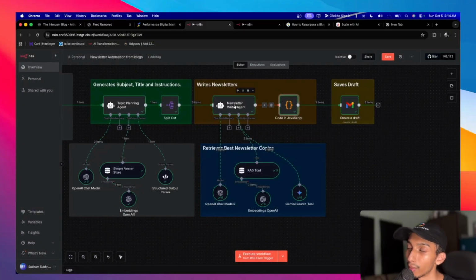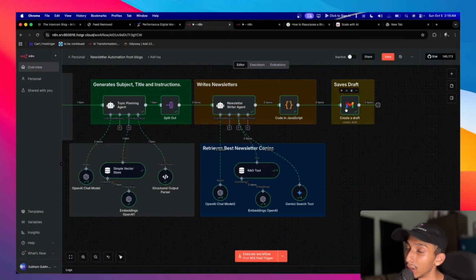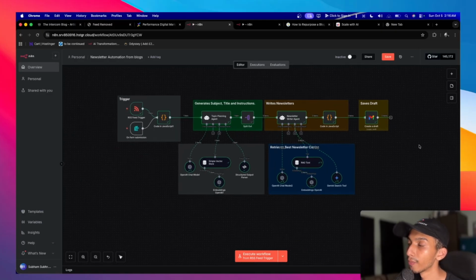And no matter what you do inside the AI agent and whatever prompt you write, in order to avoid that, this AI agent was continuously doing that same thing. So in order to remove those characters, I've added this JavaScript, and at last all the newsletters are stored as drafts inside your Gmail so that you can open them and maybe make some changes and just post it by yourself. So this is how the entire system works.